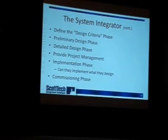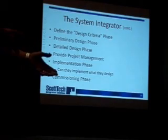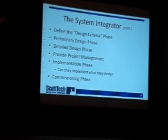And then the implementation phase. Make sure that we've got good guys out there to implement this project, people that are willing to work within the area. You're doing business in the building. Everybody doesn't have the luxury of having a brand new facility to set these systems up in. So sometimes you're trying to do this within the organization, within the building that you're working in, and you've got to keep the business going while you're integrating a full system. So it's like changing the engine in your car going 70 miles an hour. We've got to figure out how to do that. A good integrator will help you through that process. They'll help you figure that out so that you can continue to ship product and install this equipment that you're about to put in.